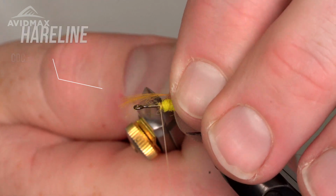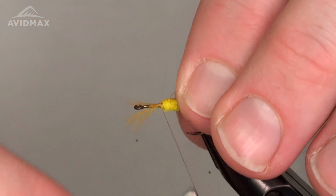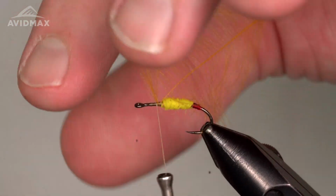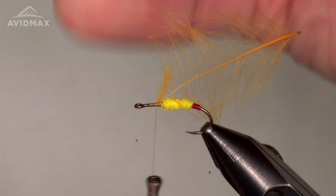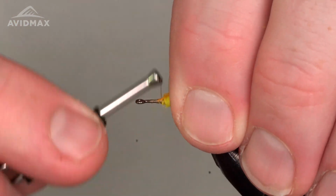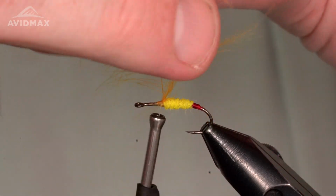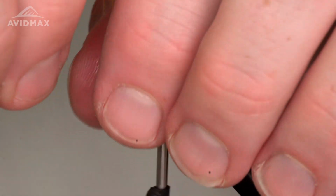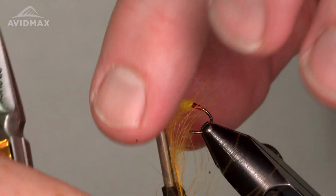Now I don't wanna tie in right at that bare stem, I actually want to grab some of that material forward. Just helps to make sure it's secure and a little more durable where you tie it in. Then also gives you kind of a bare space to start wrapping with. And then also on these, instead of trimming that off, I just pull it back and tie over the top of it. And it's gonna blend in a little bit with the rest of this CDC after I go forward wrapping it. So now that I have it tied in, I'm gonna pull some of those fibers rearward, using saliva even though I say not to.